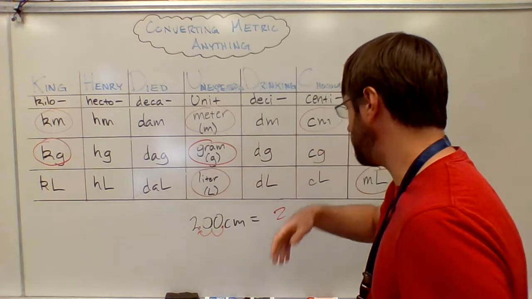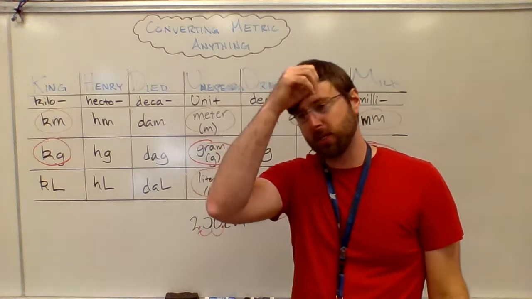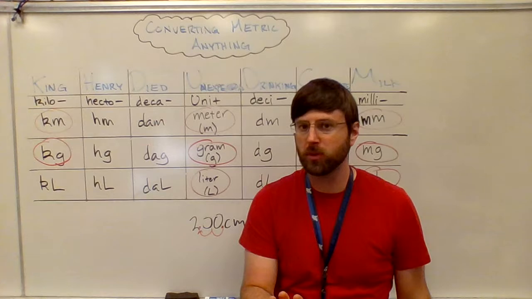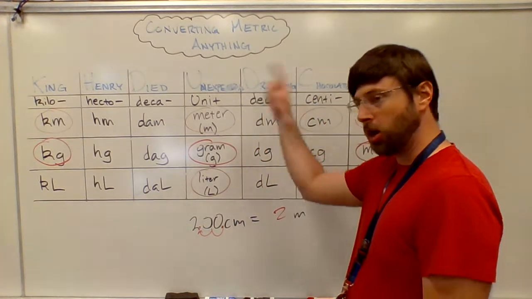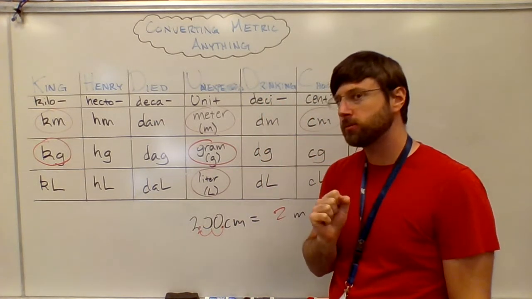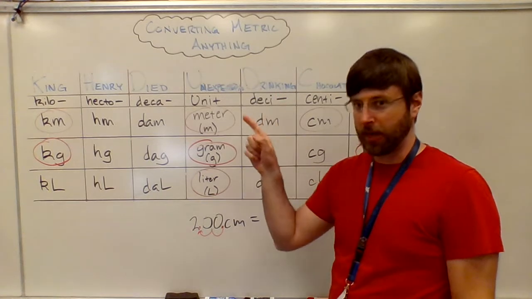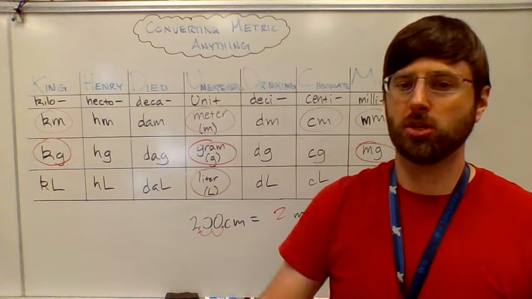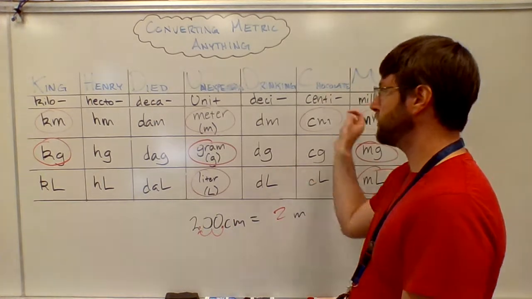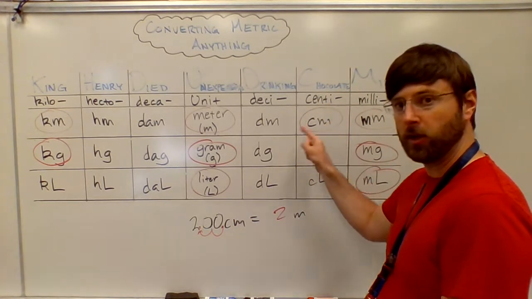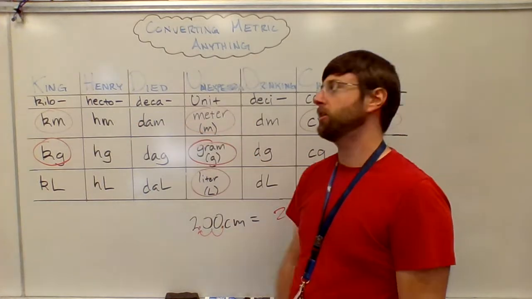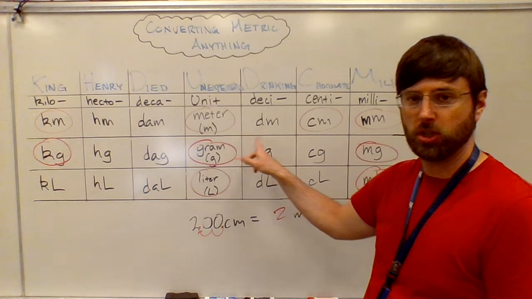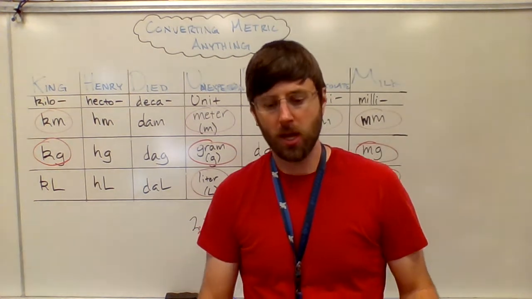The main point of confusion the kids tend to have on this is they ask, which way do I shift the decimal? So you just have to remember, you point on your chart to where you start, and then you count how many times and pay attention to the direction you go to get to your target. So the decimal shifts to the left if you're starting with something small and going to something bigger. And it shifts to the right if you're starting with something bigger and going to something that is smaller.